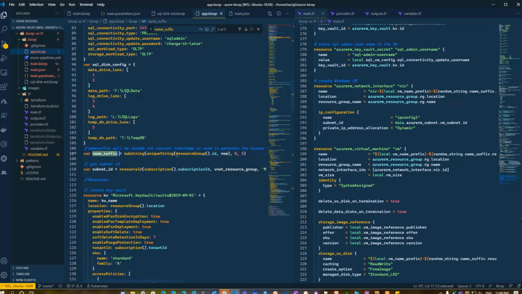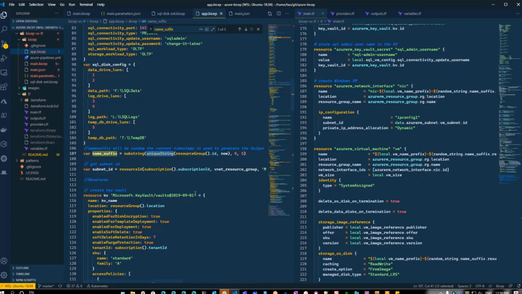However, because this is a predictive behavior, this is good for generating a random string that's not considered a secret, but because it's not random, it's unique, I don't recommend using that to generate the password. Therefore, I'm not using that for the password generation. I actually put that in a pipeline to use a PowerShell command to generate the password instead of using this uniqueString function in ARM.